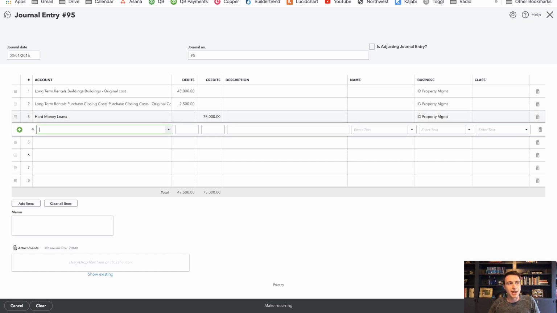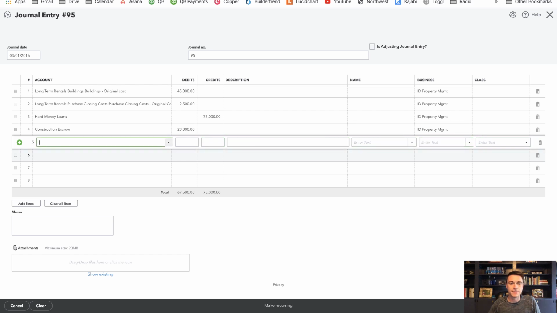All right, so where does that money go that's for construction? You should have a current asset set up called construction escrow, something like that. Okay, and let's say that just $20,000 is going to go in there. Okay, $20,000 goes into my construction escrow, and then the rest I come up with as cash for closing. Okay, so I'm sorry, that would actually be me getting cash for closing.